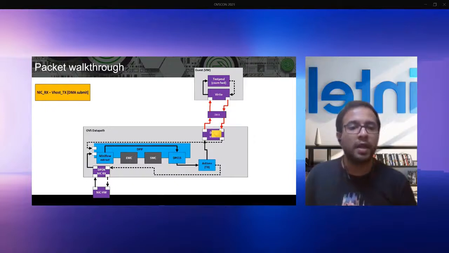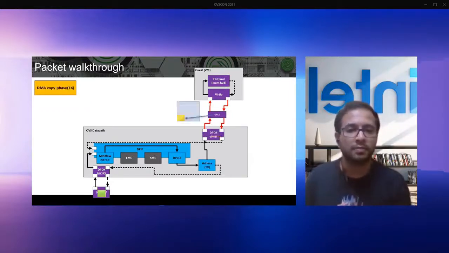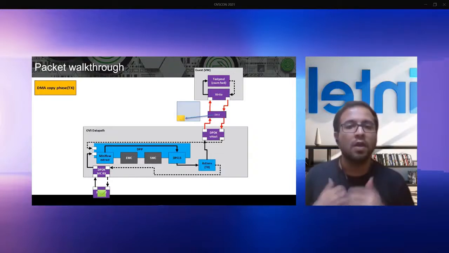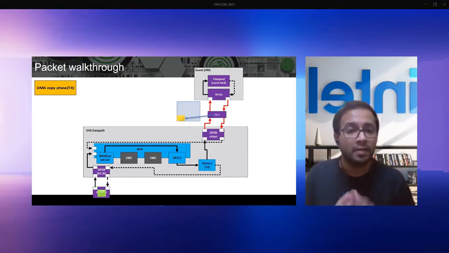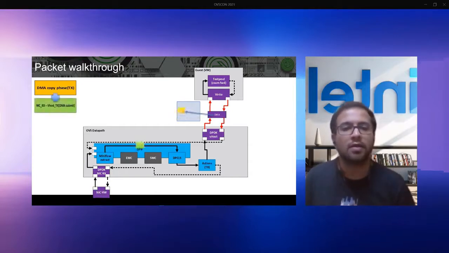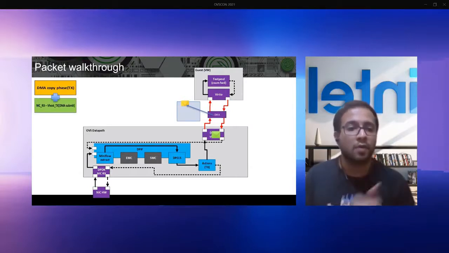In this case, when the packet is received at the vhost interface, it's enqueued to the DMA and would ring the doorbell to initiate the copy. Once the DMA starts copying the packet, the CPU can do some useful work asynchronously in the meantime, like processing another packet. The second packet gets processed and is now enqueued to the DMA and is ready for copy. This is an example of how OVS can greatly benefit from the asynchronous offload. It enables the CPU and DMA engine to work in parallel.